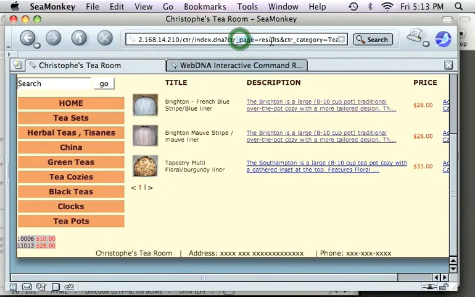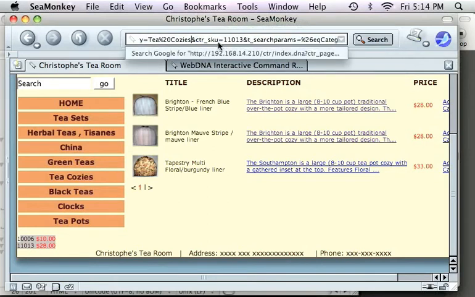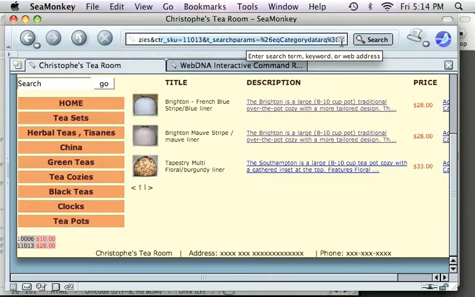So up here, CTR underscore page equals results. We had the category, and the keywords were something that we didn't require because we didn't get there by keywords. We had a SKU, but we didn't have this search params.